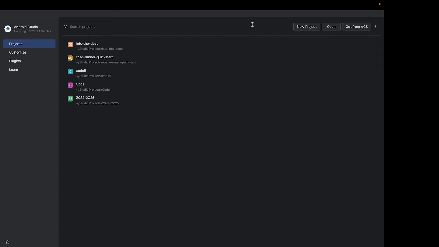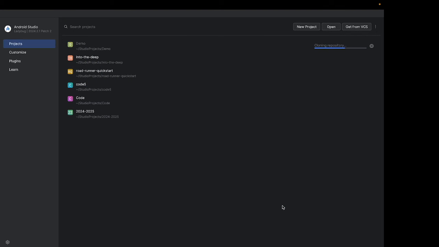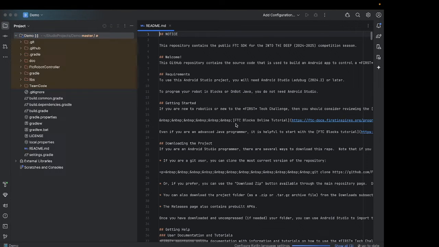Once you're in Android Studio, we're going to hit Get from VCS, and if this isn't an option for you, you probably need to install Git or some Git-related plugin. That might be another specific video that we do. But assuming that you can do this, we're going to look for version control Git, and then we're going to look for a place to paste in a URL, and so we're just going to paste in that link that we got from GitHub and hit clone. We're okay trusting this project. Alright, and there we go.